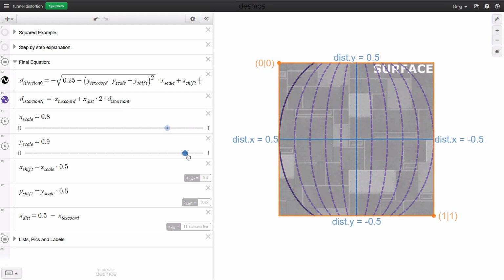Just as a quick reminder here, we're squeezing the x-coordinates towards the central vertical line. This means the result will be stretched. The bigger the shift, the bigger the stretch. So the top and bottom will be stretched the most, and the center in both axes won't stretch at all.